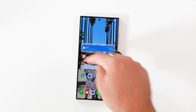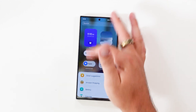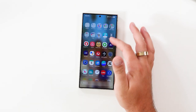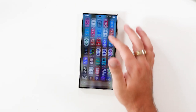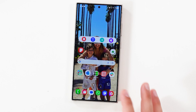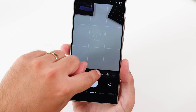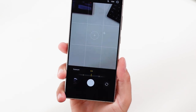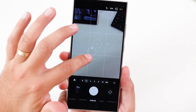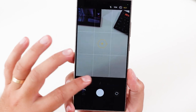One UI 7.0 introduces a lot of widgets for stock apps. You can customize the look and feel of those widgets and even label them. The app drawer can be switched to vertical scrolling — something people have been asking for years. The Finder is at the bottom of the screen, resonating with One UI's idea of improved reachability. The stock camera app has almost all controls towards the bottom. Pro Photo and Pro Video modes get a simpler control bar at the bottom, and Pro Video mode has granular zoom controls for smoother transitions, improved level indicators, and grid options.